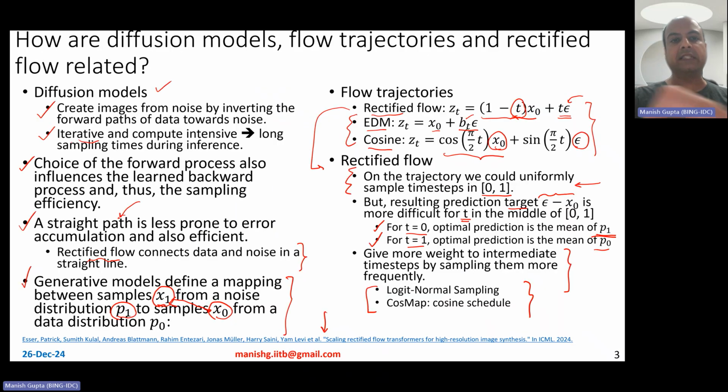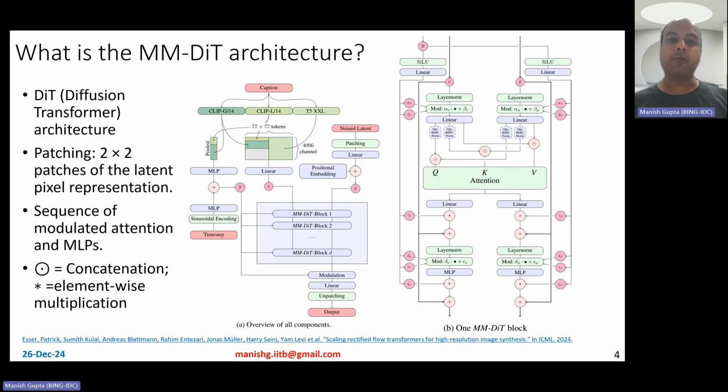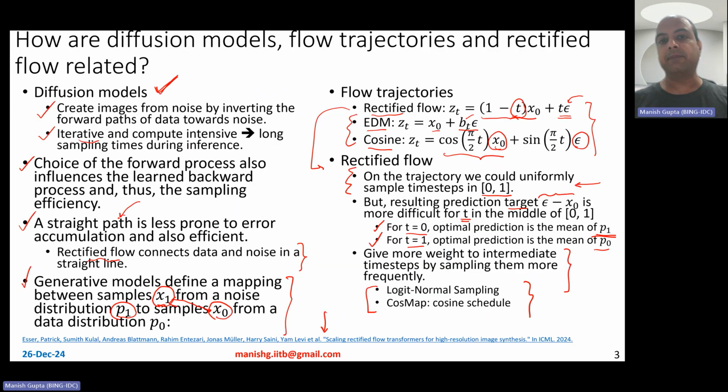So, diffusion models in earlier times used to basically use a unit as an architecture for reverse process. Okay. So they would basically use unit and several iterations over the unit architecture so as to generate images. However, over time, transformer models have proven to be really useful even for diffusion. Okay. And therefore, Stable Diffusion 3 basically uses MM-DiT architecture, the multimodal DIT architecture, diffusion transformer architecture, so as to generate images.